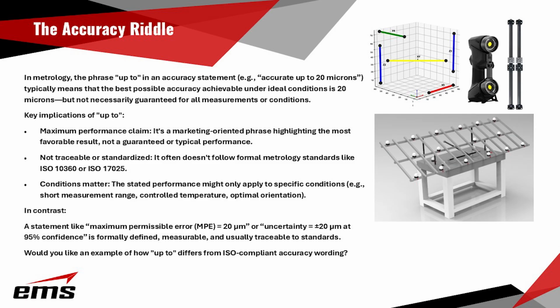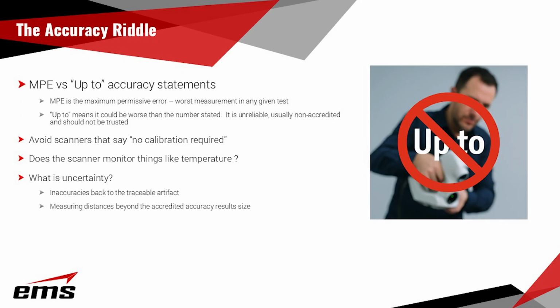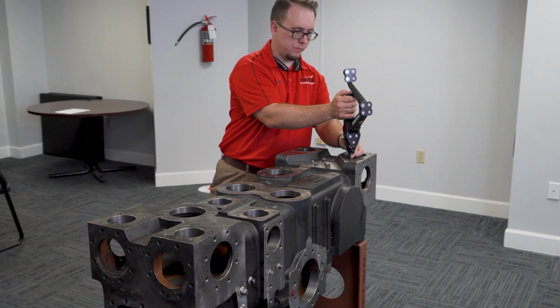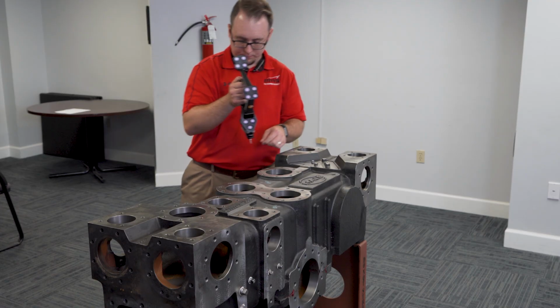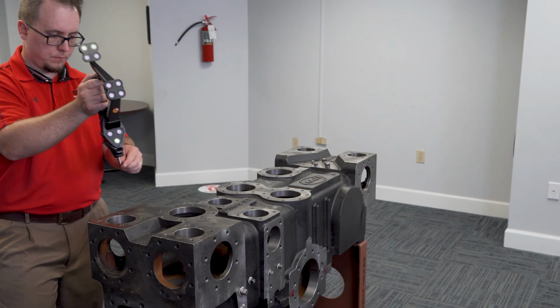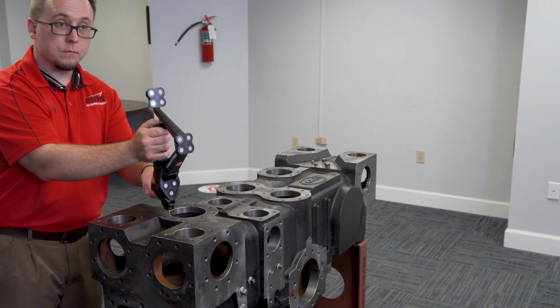"Up to," well, what does that mean? If you measured something 5 times and your best measurement was this, but the rest of them were way out, then it's not reliable and it's probably not repeatable and usually not accredited. And I don't think it can be trusted. I think it's very misleading to do "up to," because you're just not given a lot of information. "Up to" doesn't usually mean repeatable. They measured something a bunch of times and said, hey, this was our best measurement, let's go with that. So I would avoid anything that uses that kind of language.